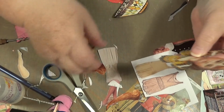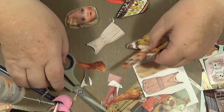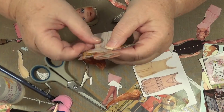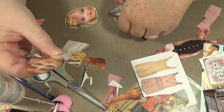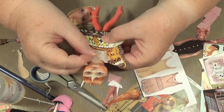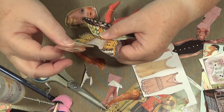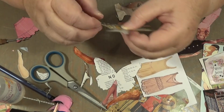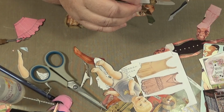And then, dress bit. Maybe a bit of a dress. Come here. Too many hands and scissors and things in the road. So that's going to go on there like so. And then that's going to go there like that. I just need to change that bit there, I think. Although being light, it's sort of lighting up the thing itself, isn't it? What can I put on there? I don't know, but I've got a little person here too that I want to put in my book, not in this bit.